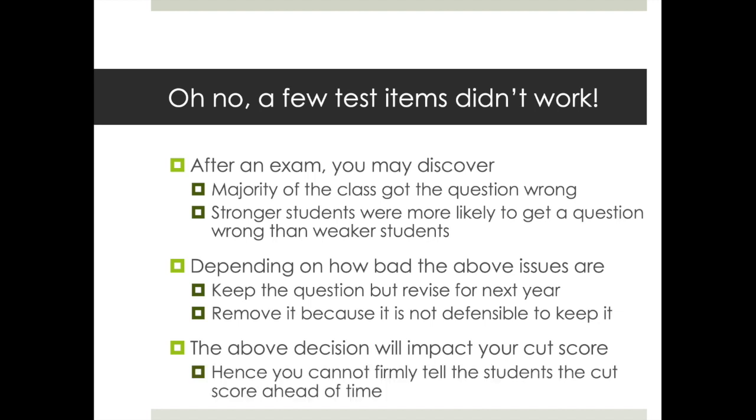But one of the key points is you can't firmly tell the students the cut score ahead of time. You definitely cannot with borderline group or borderline regression in OSCEs because you have to run it at a station level. But with an MCQ, with an Angoff, even an Angoff that's done weeks in advance, and you're pretty sure 62% is going to be the cut, there still has to be this caveat of, but it's subject to an error, plus or minus some amount.